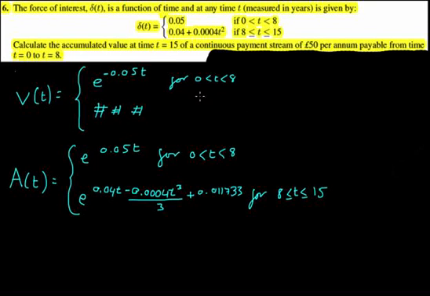Okay, so I've already taken the liberty of finding the continuous discount rate for all the different times. I didn't find it between time 8 and 15 because you don't really need it for this question as we'll soon find out, but I did find some sort of accumulation factor over here that does go between time 8 and 15. And if you want me to do a video on how this is all done, I'd be more than happy to do that for you if you just ask.